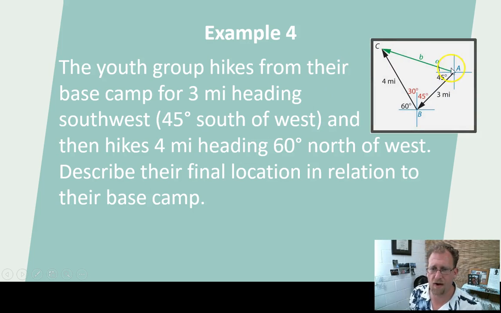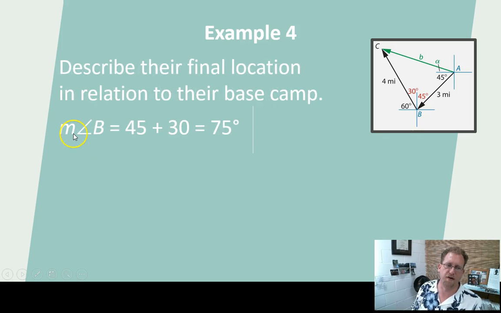So, here I have the triangle of their route, and I'm looking for the resultant vector. They went here, then they went here. What's their position from base camp so we know where they have to go to get home? Okay. So I plug in everything that I know, and I can find out the measure of angle B. I don't necessarily know that, but this was 45 degrees because they left on a 45 degree heading, so there's 45 degrees left of this angle, and then they left at 60 degrees north, so there's 30 degrees left over here. So measure of angle B is 75 degrees, 30 and 45.